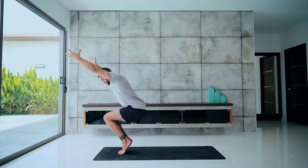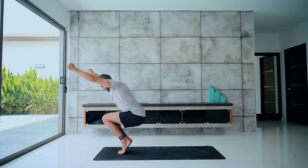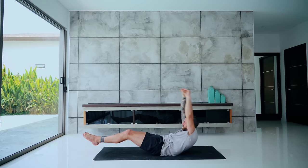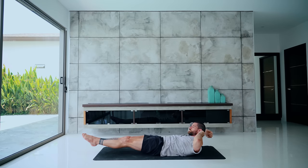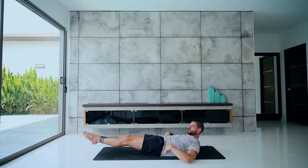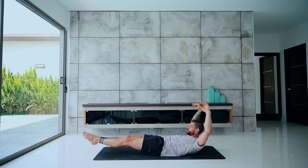Last deep breath in. Exhale, squat all the way down. Come into boat pose. Reach both arms up and over your head. Squeeze the thighs together. Point the toes. Press that lower back into the ground.